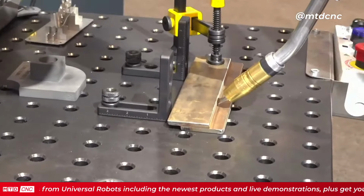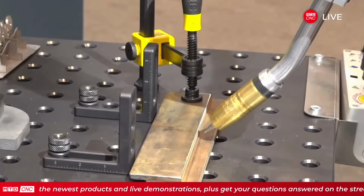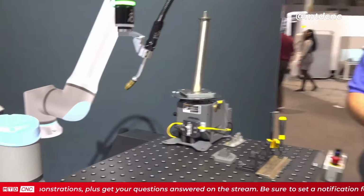So a lot of the complexity and terminology, we abstract away the complexity and we use terminology that people are familiar with. People understand playlists, people understand parts. When you start talking about programming, it gets a little bit complicated, right? And it can be confusing. And so we spend a lot of time on usability and ease of use for welders.